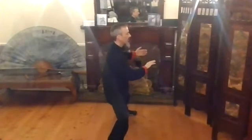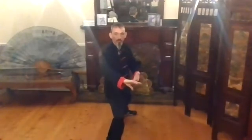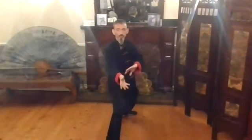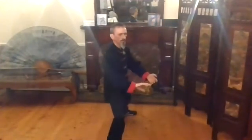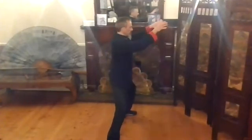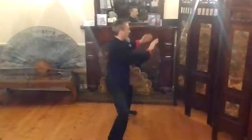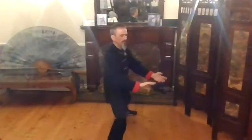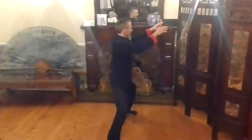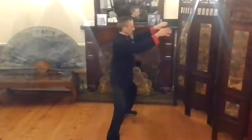1, shift to the right, and turn right. Now I'm pushing toward the door, you see, toward the camera, yeah? Turn the hands at the same time. Weight shift. Breathe in as you protect your upper body on the way back. 2. 3. 4. 5. 6. 7. 8.